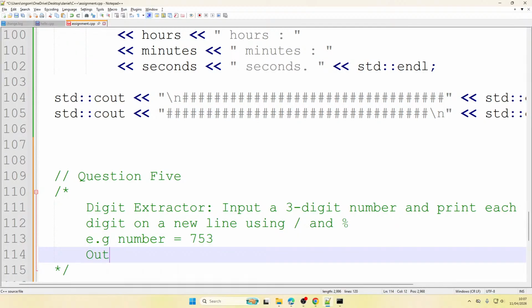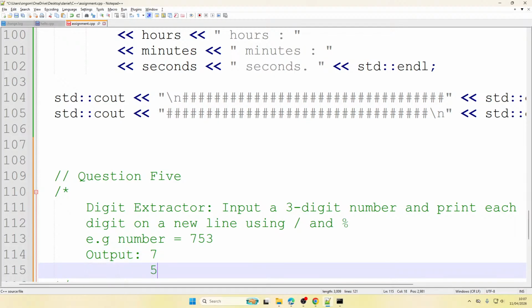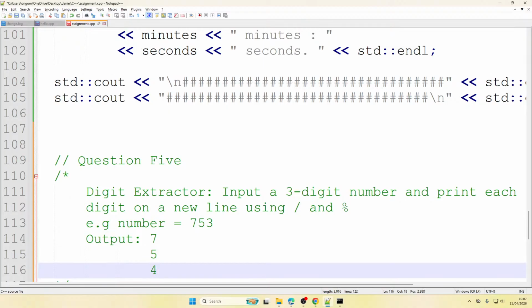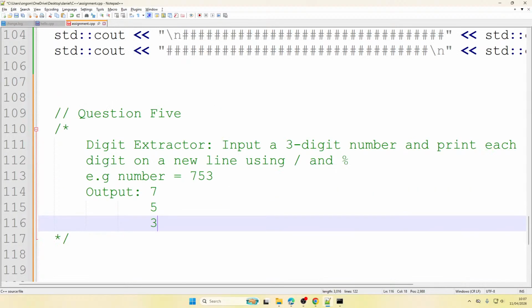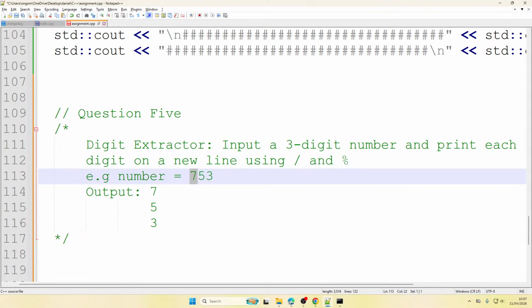So your output, or what we'll see on the screen, we expect to see something like 7, then 5, then 3. That's what you expect to see. So you get this number, you extract each and every number and put them in new variables, and then you go ahead and print. So how do you extract the first number? How do you extract the next number? How do you extract the second number? And etc.